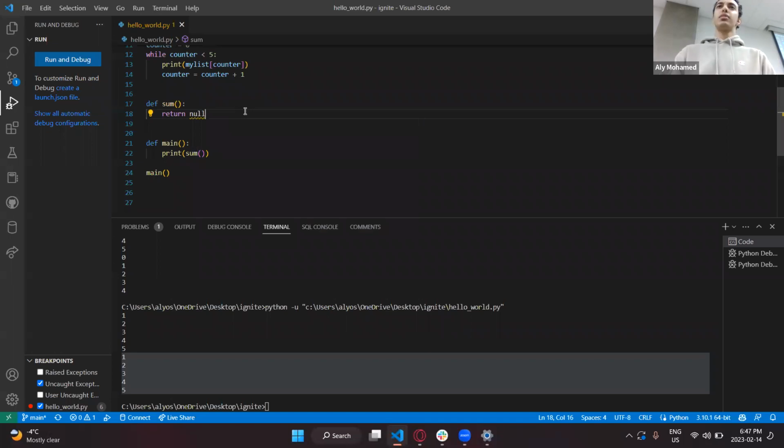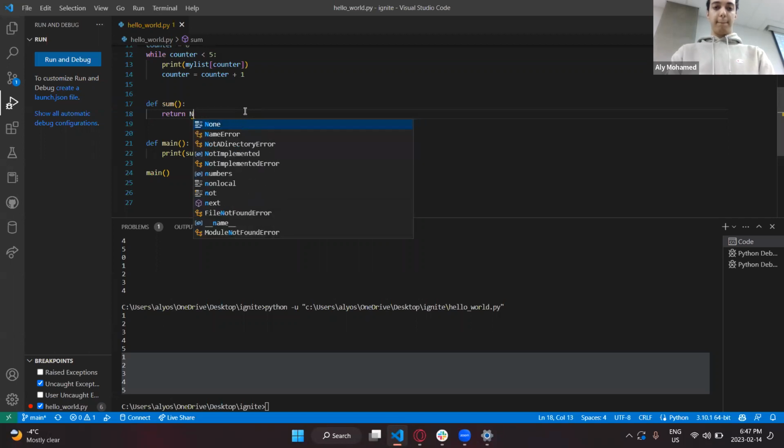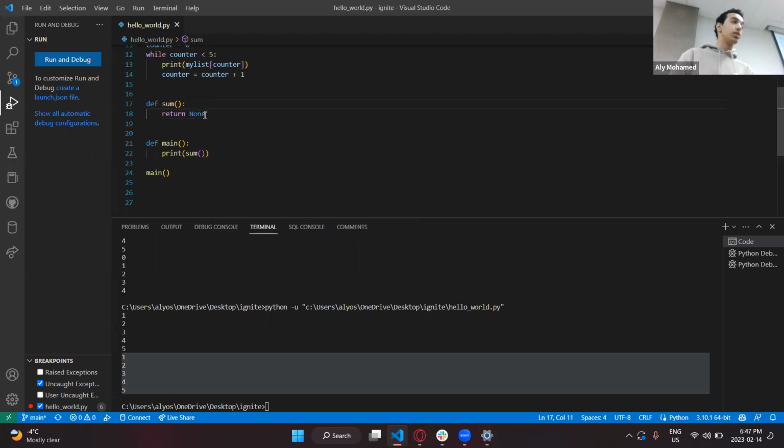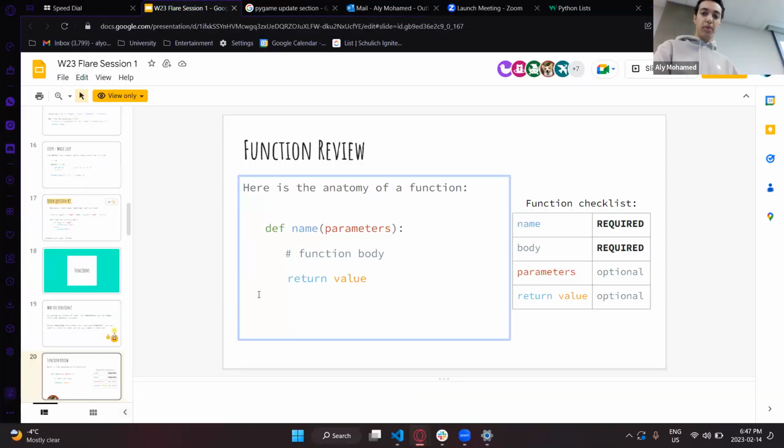Do you have null here? I think it's just 0. None. Yeah, None. Null is Java. You can return None, which returns nothing, which is useless. Don't use it, but that's not the point. So always return something from your function. Make it useful.